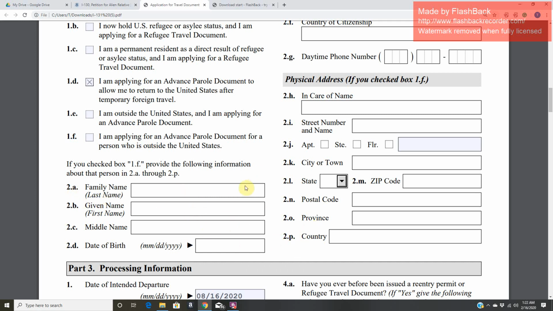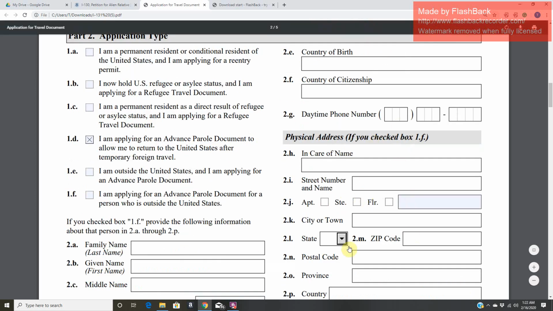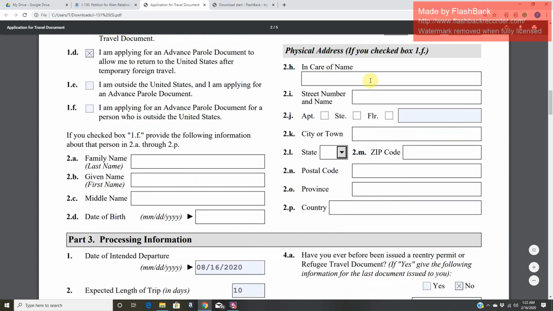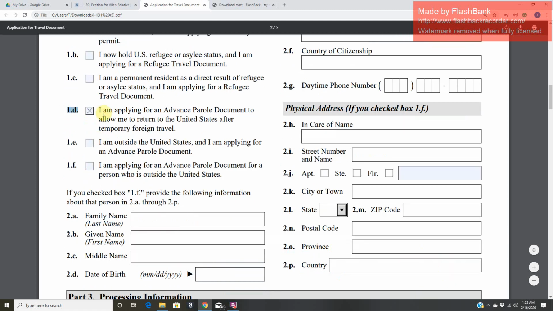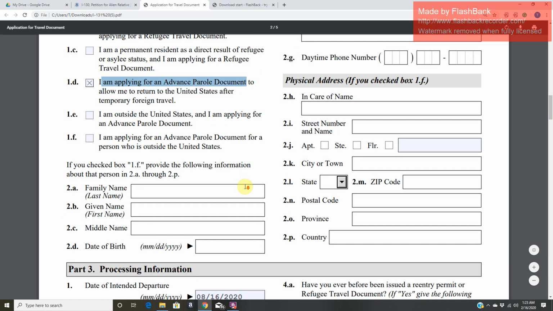So in my case, I am not applying for a person who resides outside the United States, so I'm going to write an A in here. Okay, write an A. Unfortunately, my computer is not allowing me to write here, so I'm going to use a pen to write an A in this part, okay? Do not forget to take 1D if you are applying for advance parole, okay?